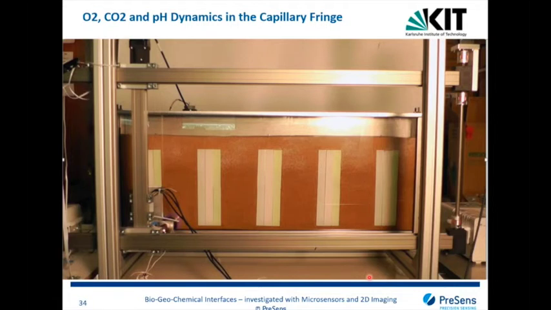My next example is on a little bit bigger scale. This was a sand tank filled with inoculated sand sample and a capillary fringe experiment. So there's a groundwater phase, a capillary fringe, and a gaseous phase on the top with no water saturation. This area was then covered with sensor stripes and rasterized with the VisiSens AX systems, then stitched together and interpolated in between to get the whole image of 30 times 80 square centimeters of what's happening in there.